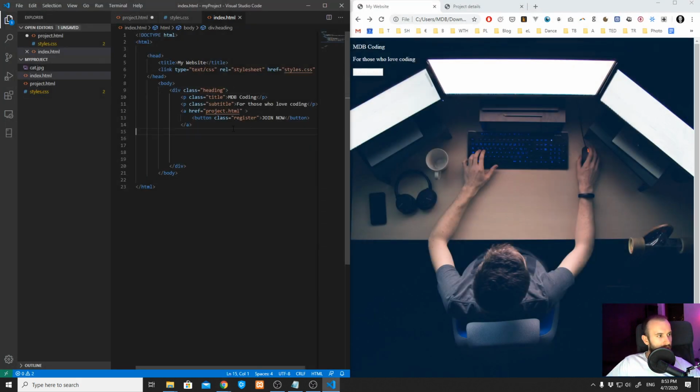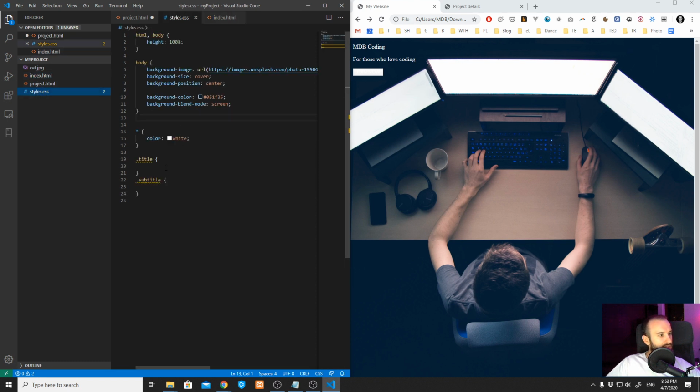So let's do it now using CSS. So let's create a new class. Let's call it heading. And what I want to do first, I want to give it a proper height and width. So I'm gonna set it to 600 pixels and height to 600 pixels.